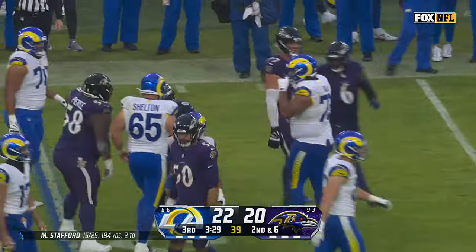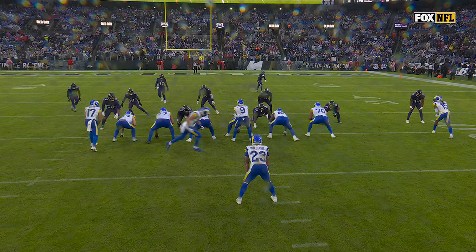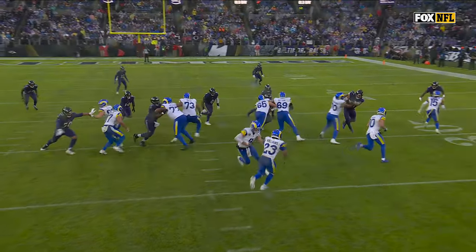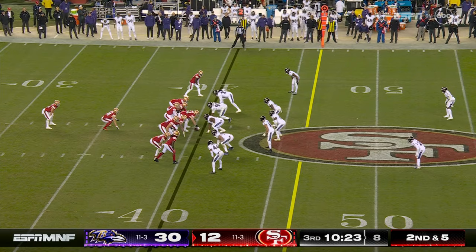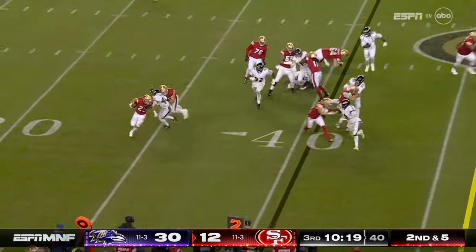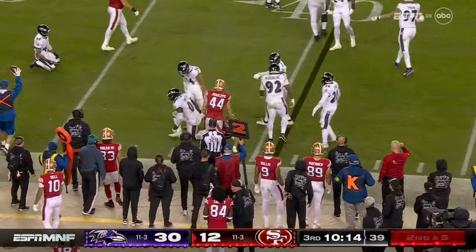And drilling him is Roquan Smith, continuing to make plays all over. If you've got zero as the guy that you've got to block, you can't stay too long on that down block — you've got to get leverage on him. Put him behind you, just do what you do. That's one thing to hear, but you've just got to trust him. Here's McCaffrey, and it's well played by the Ravens' defense.